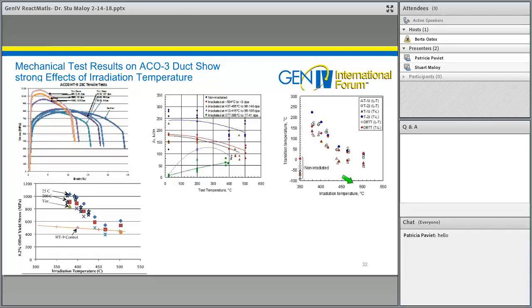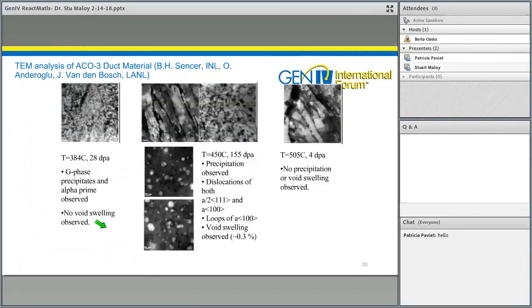And it also results in, as you plot irradiation temperature versus ductile to brittle transition temperature, the DBTT going up, and with decreased temperature, you get an increase in the ductile to brittle transition temperature. But I should point out that in this temperature range here at 450 degrees C, this is the highest dose area of the duct. This is 155 dPa irradiation, and there's fairly little change in the transition temperature and also fairly little change in the yield stress. So if you pick the right irradiation temperature, you can maintain the properties in the material quite well.